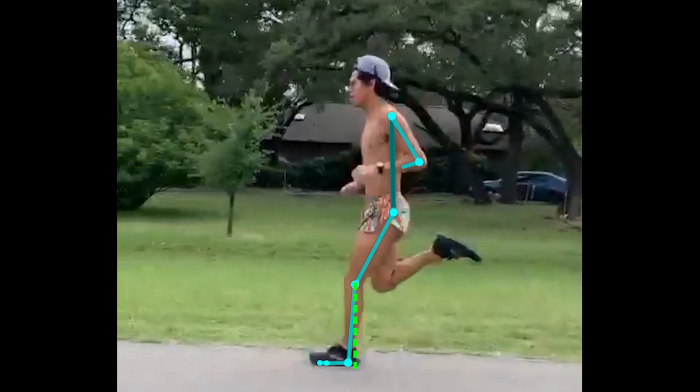Initially, it seems like the shank angle is around 4 to 5 degrees. However, it is important to look at the ground. By looking at this, the camera seems to be tilted about 2 degrees. Taking this into consideration, he actually demonstrates pretty good foot placement as the angle is more around 2 to 3 degrees.